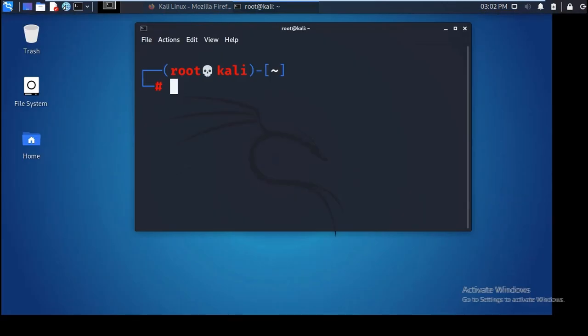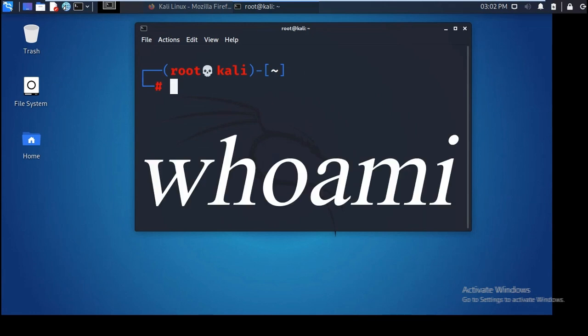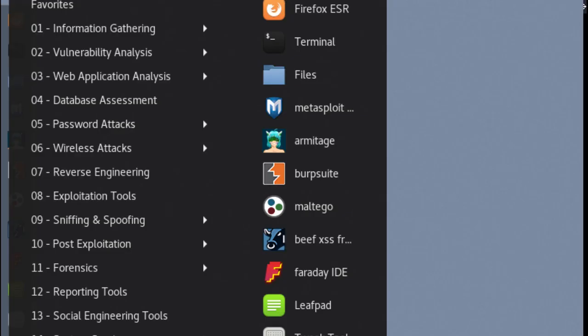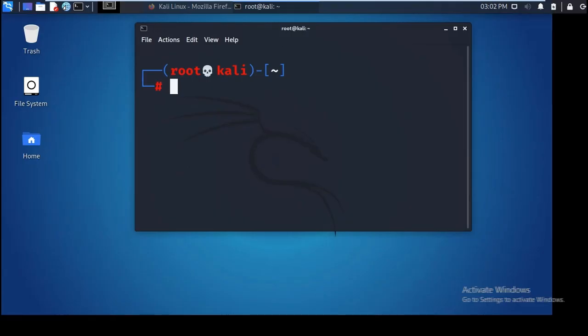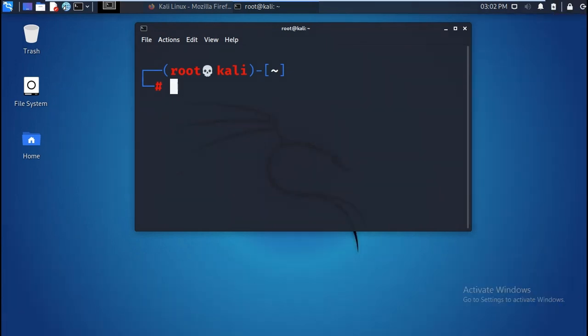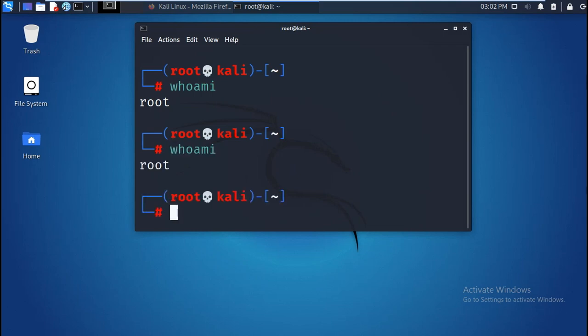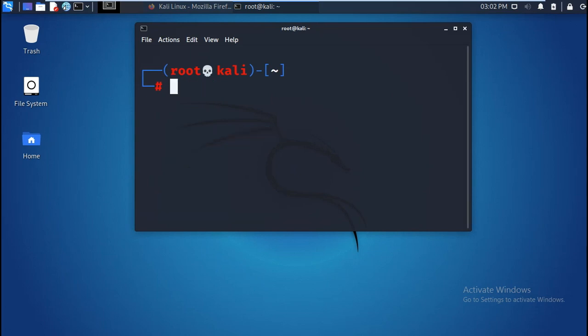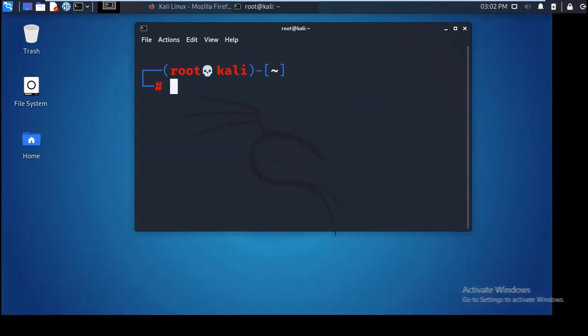You want the root user or the super user who has the knowledge to operate your system. So to check whether you are operating under the root user, we'll use a command called whoami, because many of the tools actually won't work unless you're under the root user. So we'll use the whoami command. You open your terminal. When you're logged in, you open your terminal, then just type the whoami command, then you press enter. And as you can see, we are under the root user. So if I was using another user, it will return that username. So that's it to check the current user.